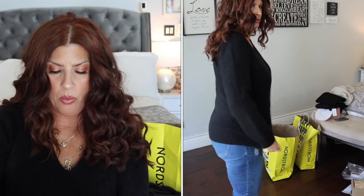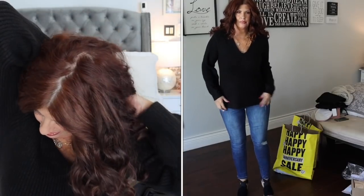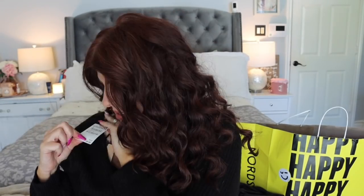I switched out to the Halogen balloon sweater — originally $89, on sale for $49.90. It comes in four colors: gray, black, a very beautiful dark burgundy, and a stone. I got a small, but I feel like this is going to need to go down — let me check. I got a small, and they do go all the way down to extra-extra small and all the way up to extra-extra large. So lots of size choices. I already know the small will be a little bit of an issue and it's super long.